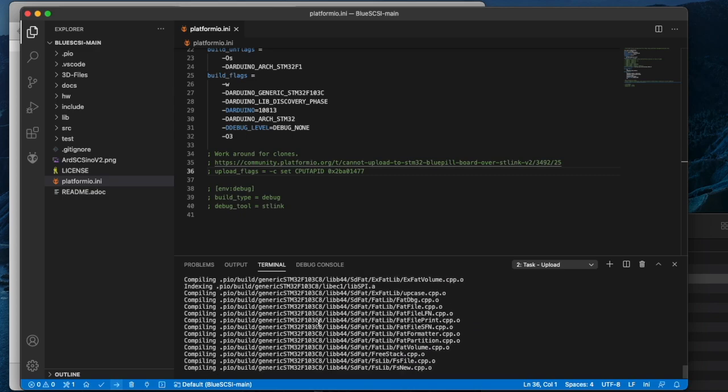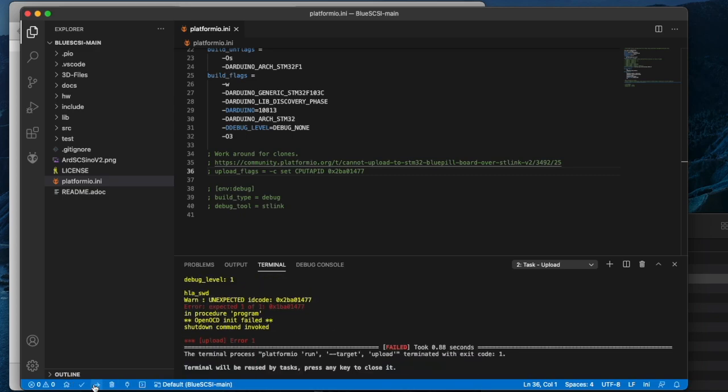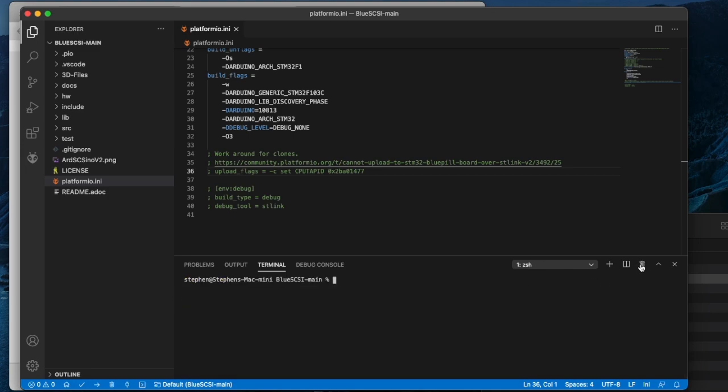Don't be surprised if you see an error, this is totally normal. Most BluePills sold on the market are knockoff or clone STM32s. This means that they're not compatible with the native code and need to have a modification made.